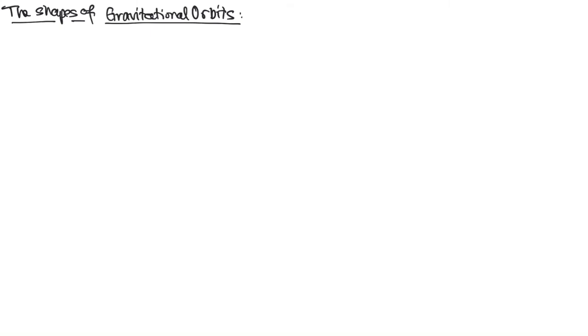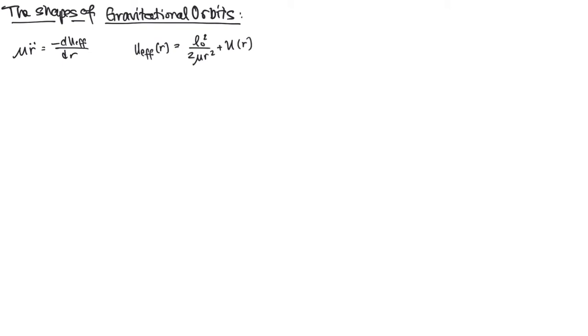Hello again, physics friends. Today we are going to focus on the shapes of gravitational orbits. If you recall, we started this journey by thinking about central forces, and we found that for central forces, we have an equation of motion for the coordinate r that's given by the r derivative of some effective potential, where this effective potential includes a term that depends on the angular momentum, L naught, and also a term that depends on the interaction potential for the two-body question of interest.